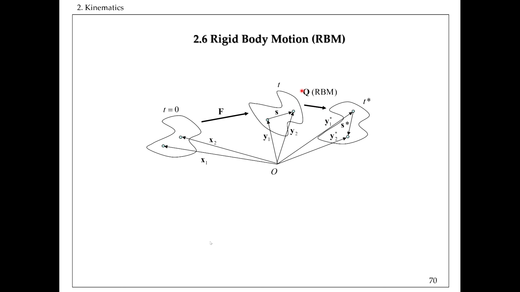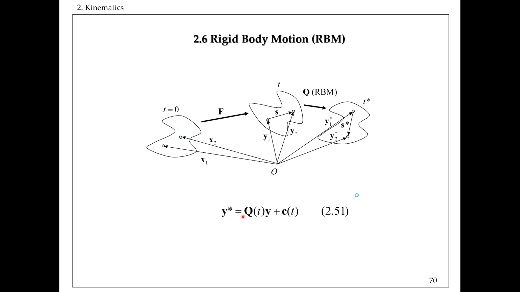So Q needs to act on these vectors, and hence we can write that the new vector y star is obtained by the mapping of Q on y plus some constant, because if all the points move the same distance without undergoing rotations, then linearly you can also add some arbitrary constant here, and it will still not exert deformation, it will still be rigid body motion. Now, what is our Q?